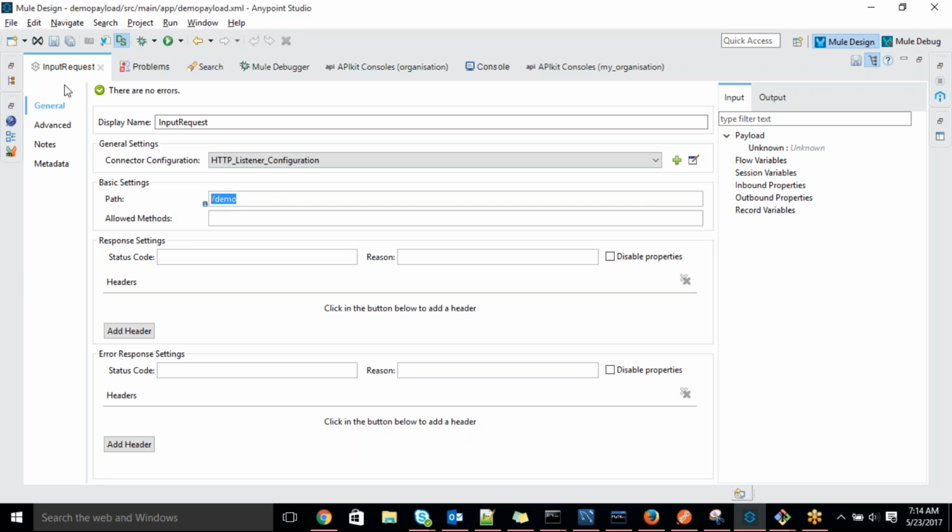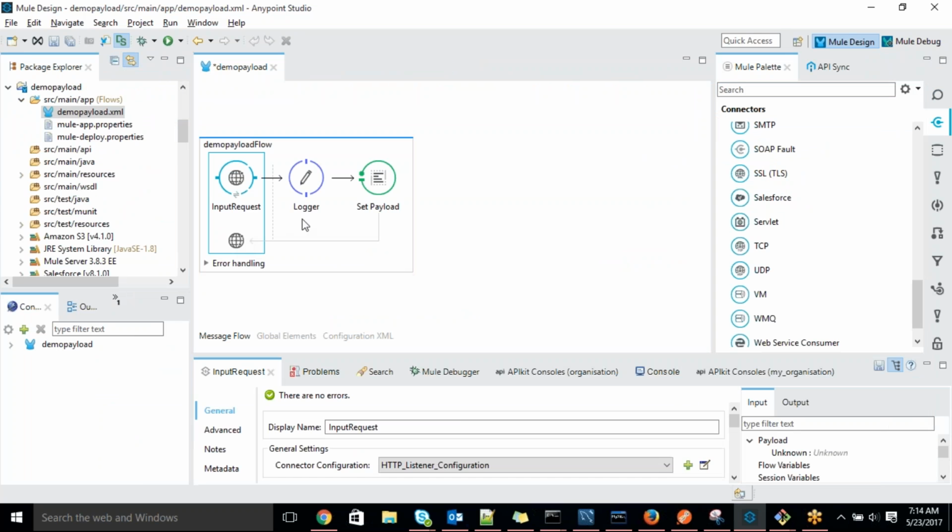Once you get the request, internally the event driven architecture is already implemented. So once you get the request, it will push to the next message processor actually. Once we got the request here, the data we are getting here, again it will push to the next level. That happens automatically, so no need to push the request ourselves actually.